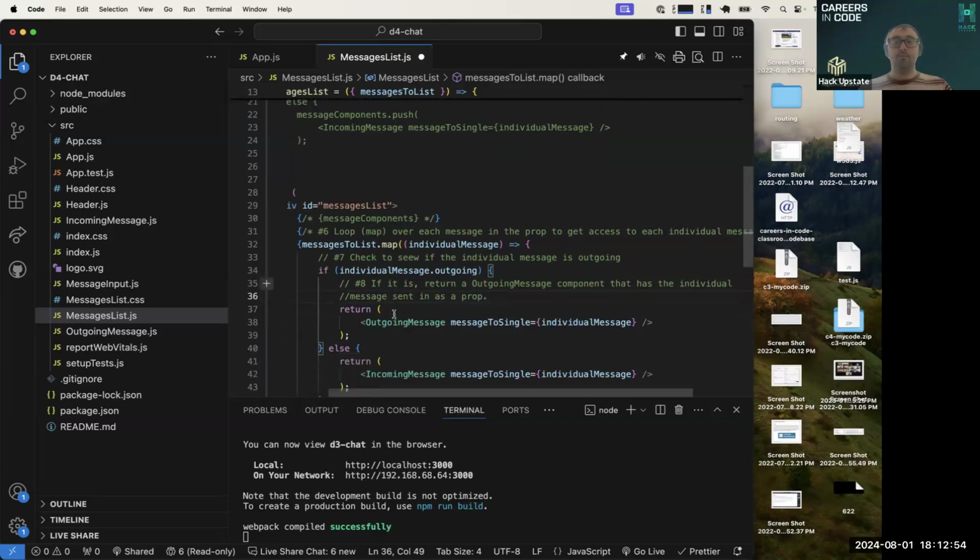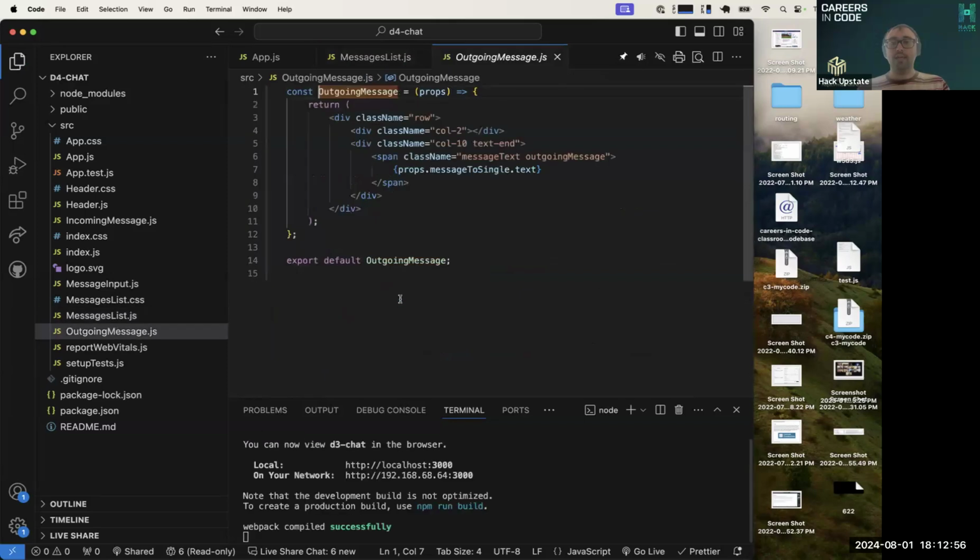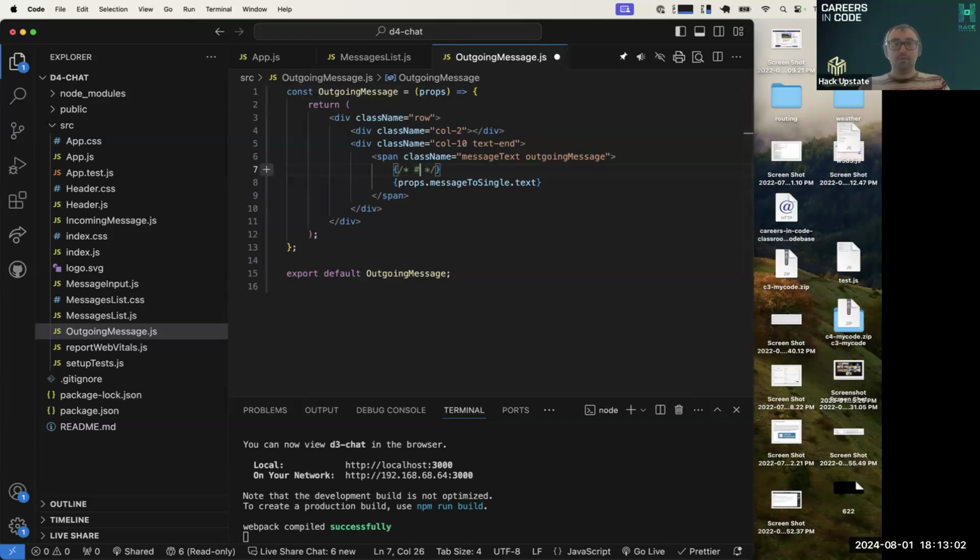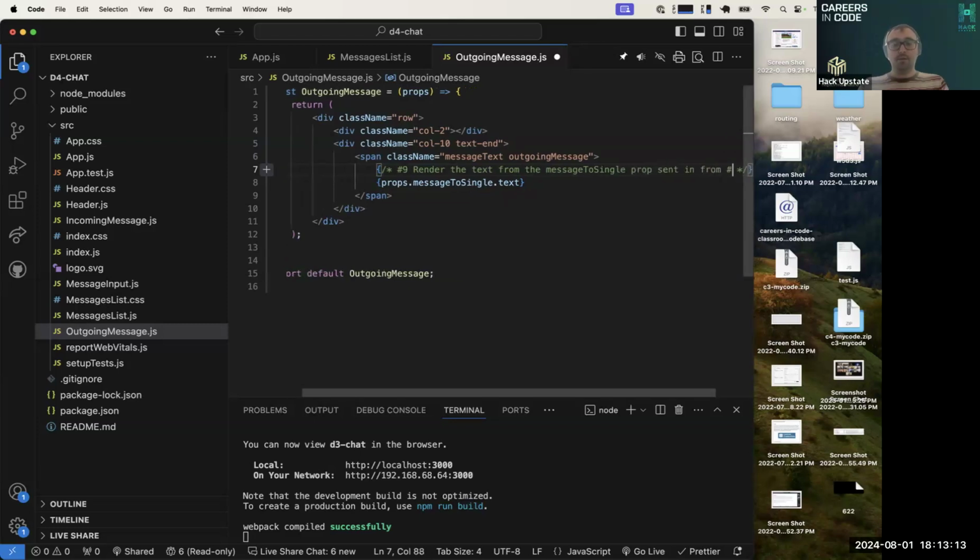So now, before we can go on, we go into outgoing message and we say number 9, render the text from the message to single prop sent in from number 8.